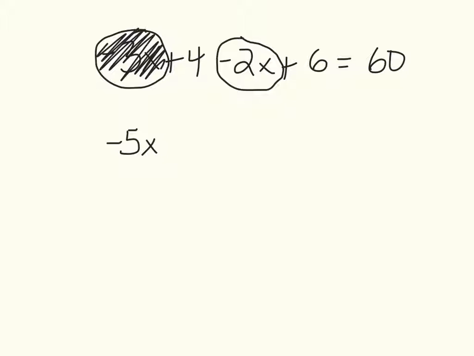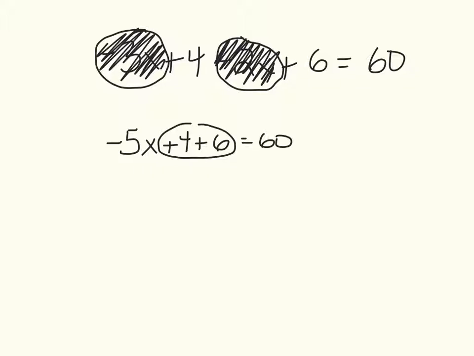So I combined my x variables, and everything else comes down. I do one step at a time. That also makes it easier for me to point out any little mistakes you make. And here we go. I've got a positive 4 and a positive 6, and those can combine to make a positive 10. And everything else just gets rewritten in standard form. And from here, the problem's ready to be solved.